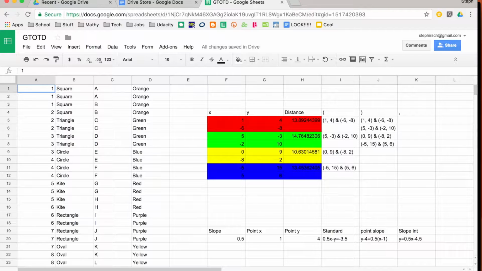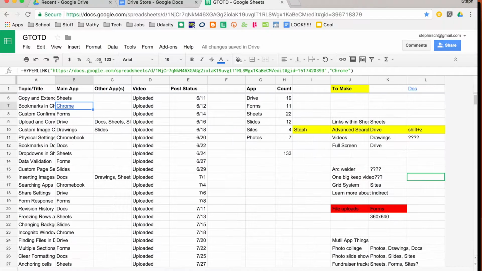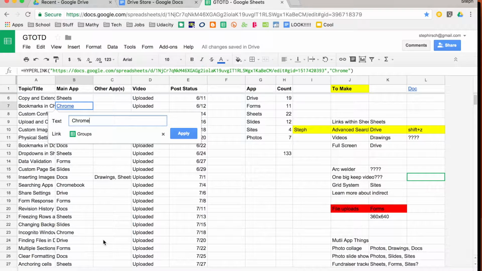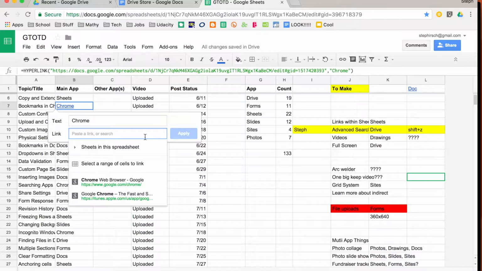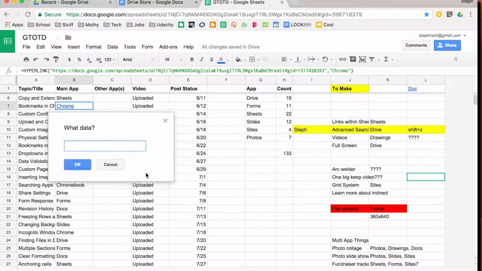Very cool. Now another thing that you can do is I'm going to edit this link. I might want to link to a particular range of cells. So maybe I want to go to a sheet and then I want to go to a particular set of cells in that sheet. Now, when you click on your link, it says, select a range of cells to link. So find that data or type it in if you want. You can do this in the same sheet or move to another sheet.